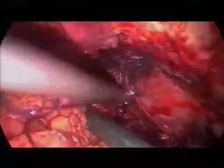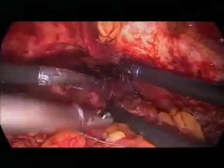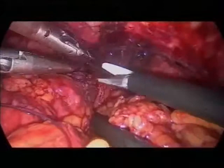What kind of needle are you using? This is a UR6 needle. It's a UR6 2-0 Vicryl. The stricture rate in our hospital, we follow up the patients for 3 years, is under 1%. So for this reason, we don't see any reason to use monofilament suture material.